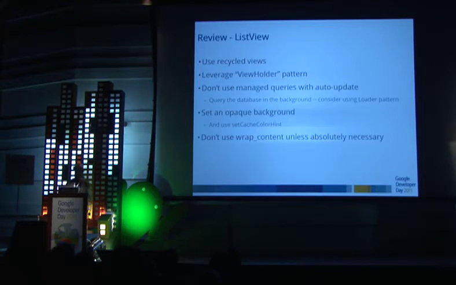List view. Okay, almost everything in Android uses lists, whether it be a list of contacts or, I don't know, everything uses lists. Even grids are really just specialized lists. So these are all things that there's tons of data out there and knowledge out there, but this is just a review. Again, we use view holders that keeps us from allocating. We don't use managed queries because they happen in the foreground. We want to do things like set an opaque background where it makes sense. And we don't want to use wrap content on list views, because that means that it has to calculate a whole bunch of additional calculations to lay out our lists. Again, this is all review.